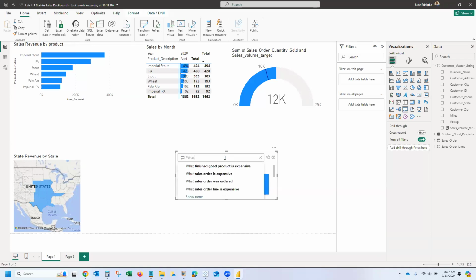What is the 6 other quantity sold by business name.